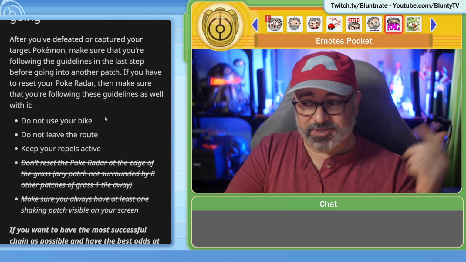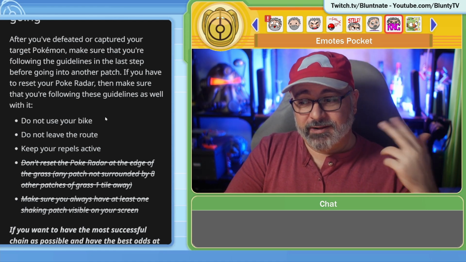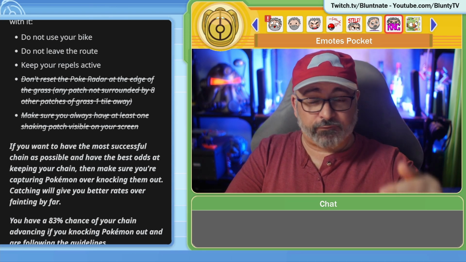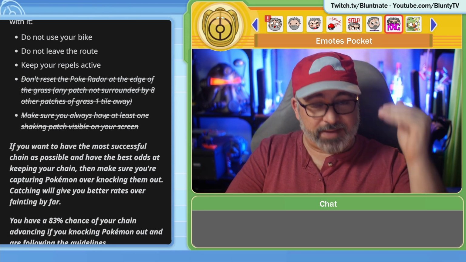Do not use your bike. This is what I was just talking about. Do not leave the route and keep your repels active. So if you accidentally let your repels run out and you run into a different Pokemon that you're not targeting for the shiny, that breaks your chain.